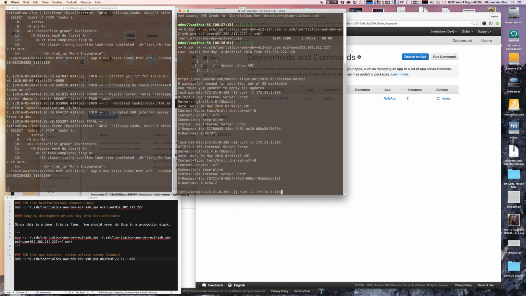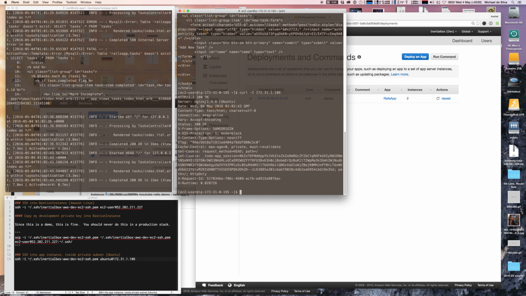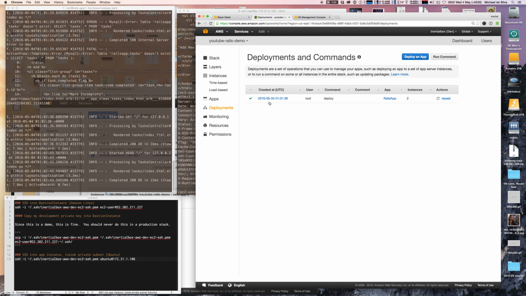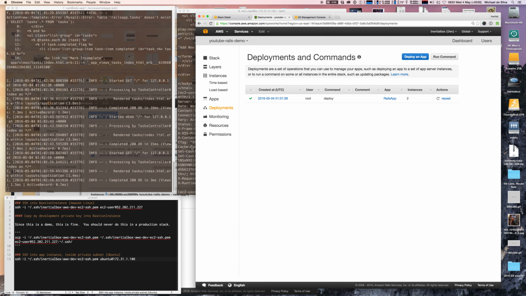Of course, right now I'm just pulling the header information, but I can get the same info by just changing my curl command. Oh, and look at that, I'm getting 200 now. So that means the migrations have worked, basically. Even though it's done, look at that. And because the migration is done, I am able to fetch the app correctly.